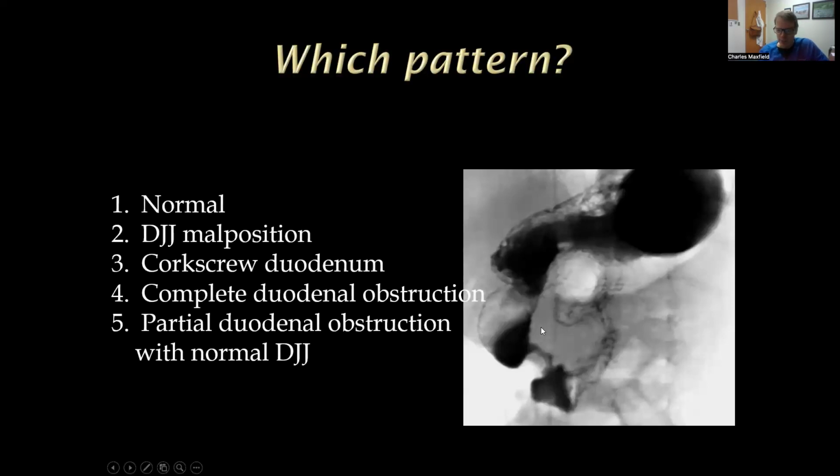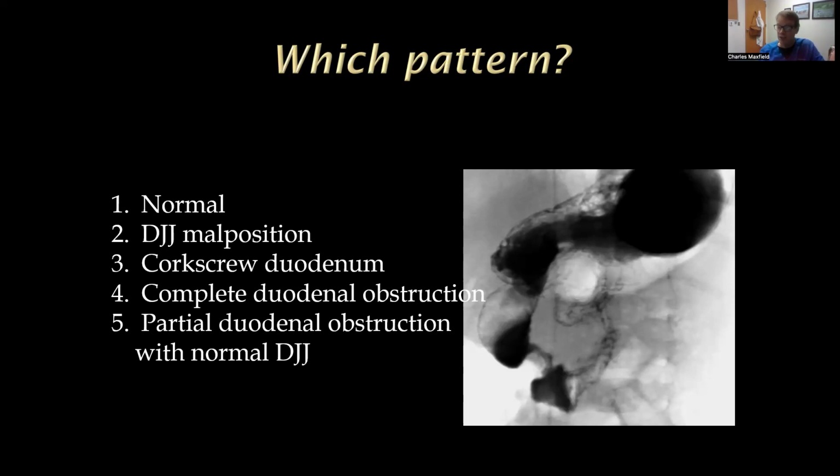Here's the next one. And notice this, here's the stomach, duodenum coming down. It's a little dilated, and boy, sure is narrowed right here. So there is a partial obstruction. That's probably why the patient's vomiting, right, and not tolerating feeds. But this is different than the last case, right, because we're getting enough contrast through to document that our duodenal jejunal junction is in the normal place.